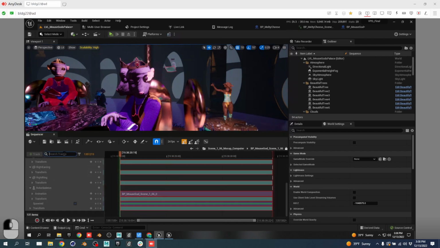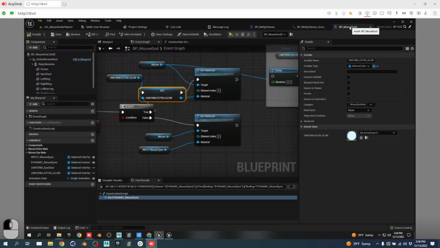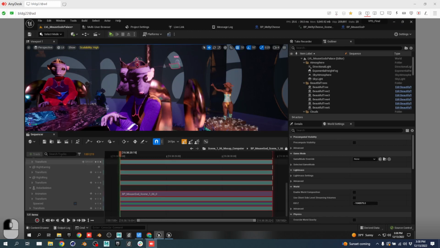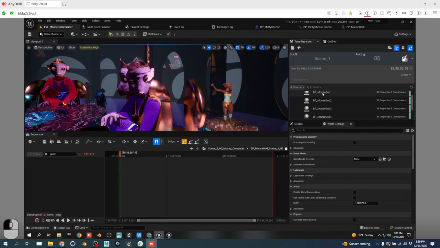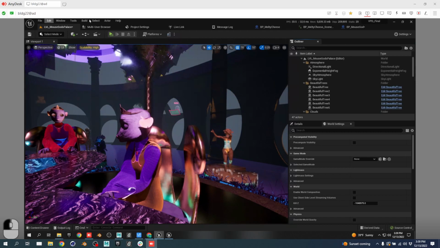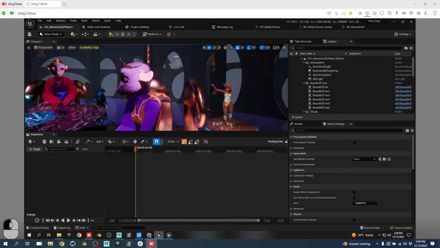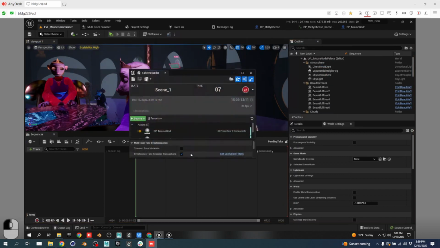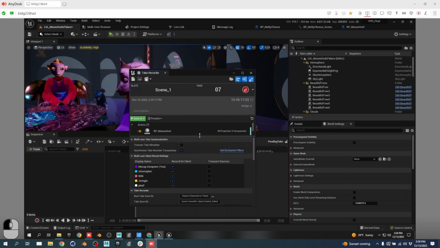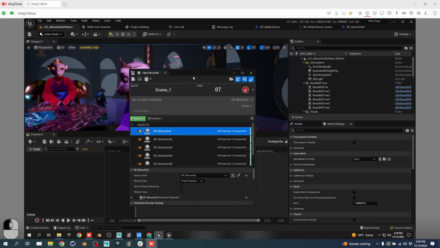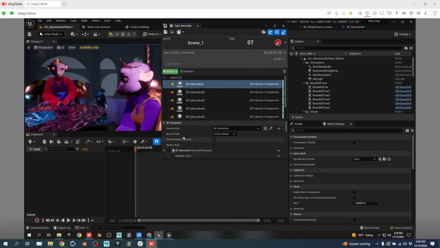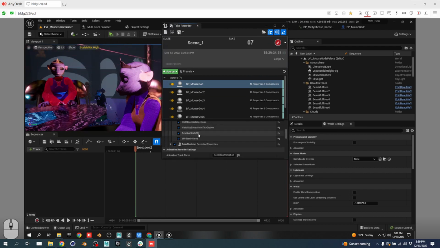Can you search? What was it called? Extra glow. We'll just look for the word glow. So it's not in there, but what I've been trying to do and I can't do is, I made this stupid window. I made it weird. I'm gonna go back to window, take recorder. And the problem is that I can't see my properties. Now I can see the properties. Oh, multi-user take synchronization. That's all crazy. So now, if I look at all the properties, I can see what I'm recording, and I don't see the ones we were interested in.